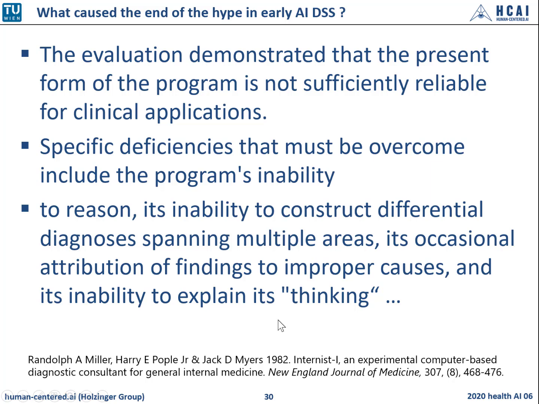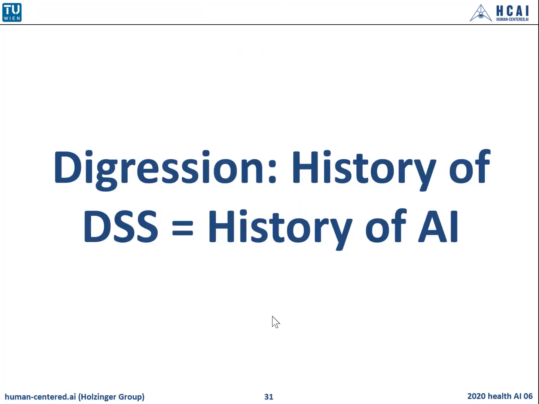So, although it is considered to be one of the most important milestones in the field of expert systems in computer science at all, it did not achieve the significance in medical applications that had been hoped for. So Mycin achieved very high hit rates in diagnosis, but at the time of its development, the general acceptance of computer systems by medical doctors was very low, and so was the willingness to rely on the diagnosis of a system that was even difficult to understand, although these are much easier to understand than our current systems. So a short digression, let us do a short digression.